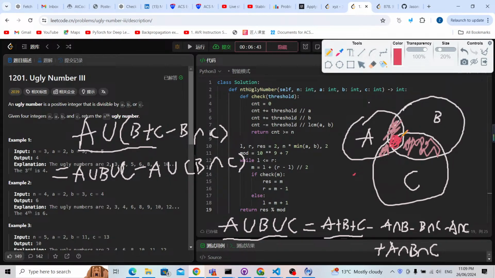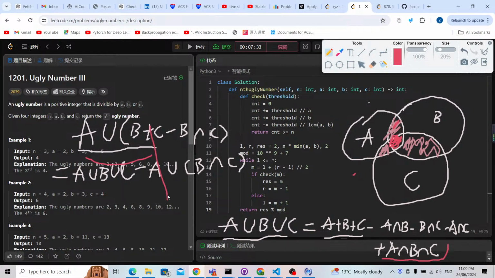For the calculation, we just need to calculate the whole area. The whole area is just equal to A plus B plus C. So this means we have the duplicate. How many of this red duplicate? We have 3 red duplicates. If we use A plus B, how many duplicates of these areas? We have 1, 1, and 1. So this is why we want to minus A and B on these areas, and this area, and this area. But it means we minus 3 times the red area, so we need to have at least 1 red area. This is why we plus A and B and C.